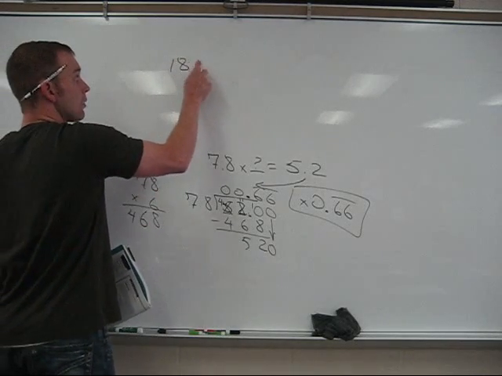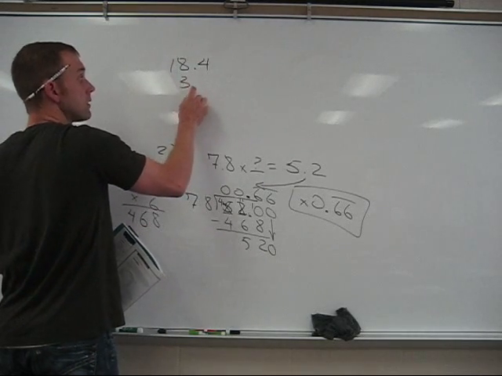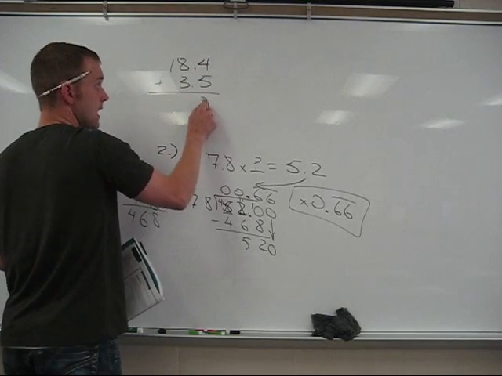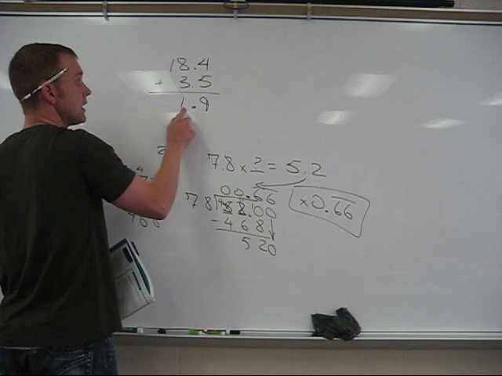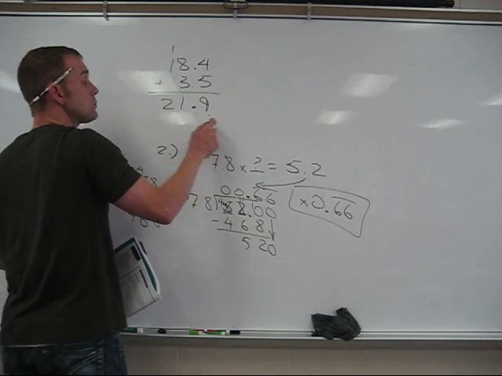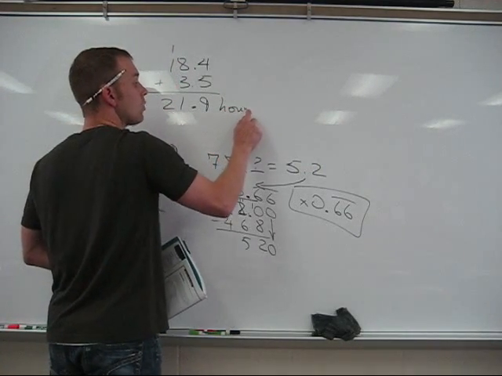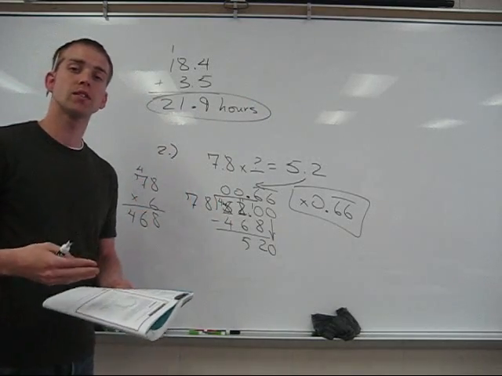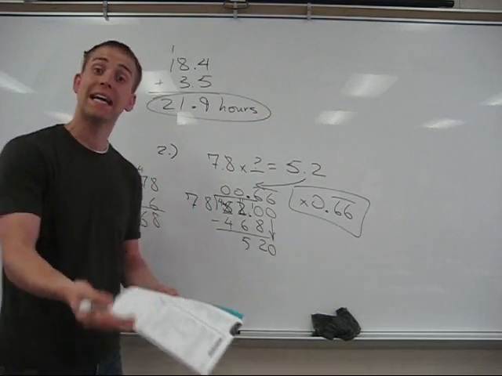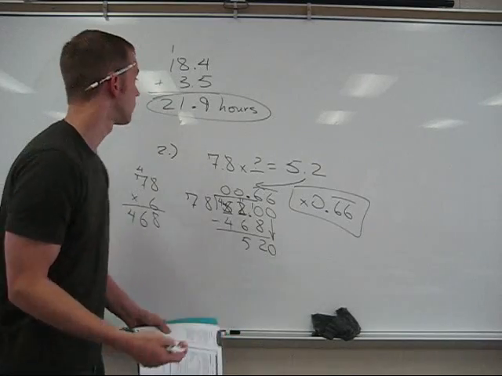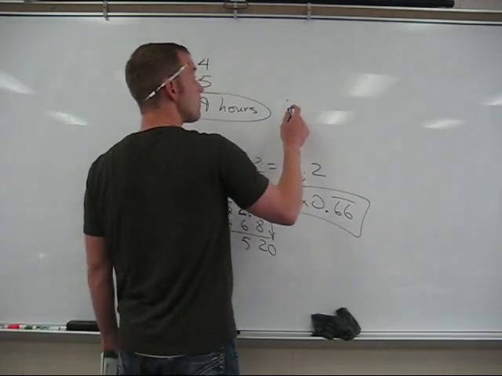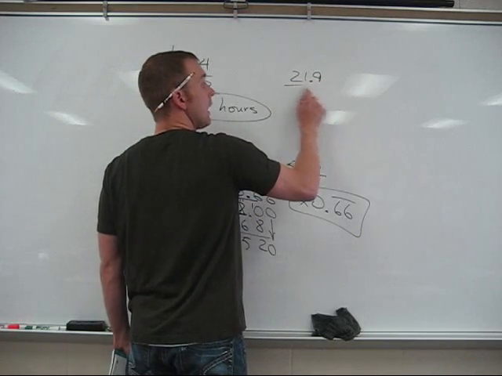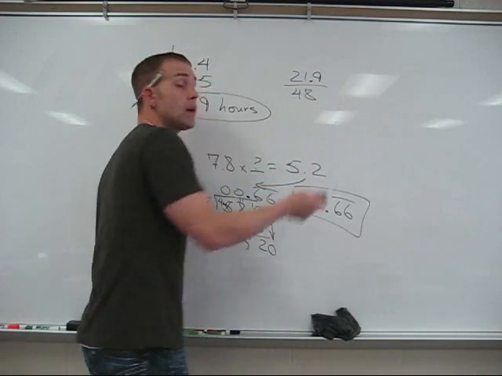We spent 18.4 hours sleeping, but 3.5 hours eating. So I say, well, total, we have a 9. You bring your decimal straight down. We say, this is 11, carry the 1. We spent 21.9 hours eating and sleeping. But of course, that's out of how many total hours on the weekend? Well, 48. So at first, we might say eating and sleeping, we spent 21.9 out of 48 hours doing this.